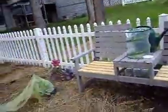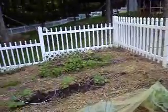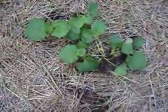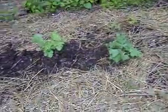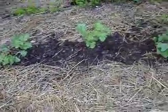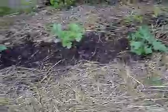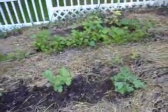So we have winters here. So I put a sweet potato in a mason jar on my windowsill just to watch something grow. And it does well. This is a cantaloupe. And this is more of Callie Kim's instructions on watermelons. And they're actually starting to travel, which is the first time. And I'm really excited. Even if I get one watermelon out of this whole thing, I'll be so happy.